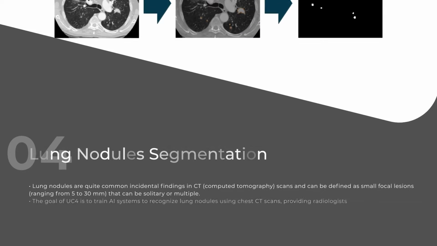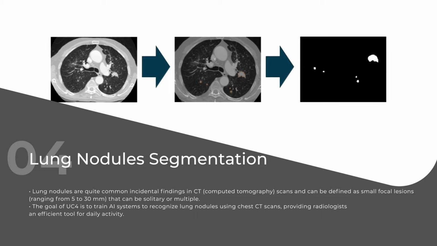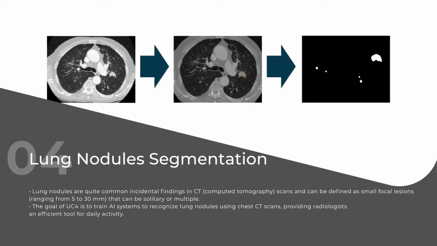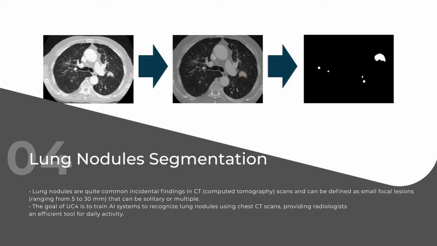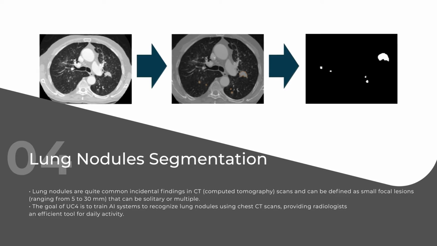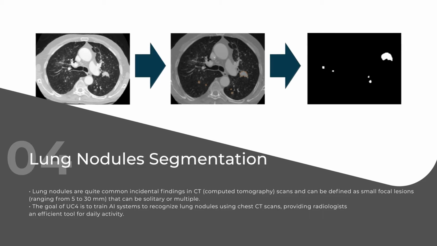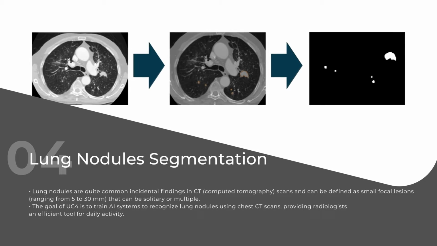This demo is devoted to one of the 14 use cases defined in the DeepHealth project, namely automatic lung nodule segmentation in chest computed tomography scans, whose goal is to train AI systems to recognize lung nodules using chest CT scans. The dataset has been provided from Città della Salute Hospital. Images have been anonymized and radiology experts manually segmented the lung nodules to prepare training.